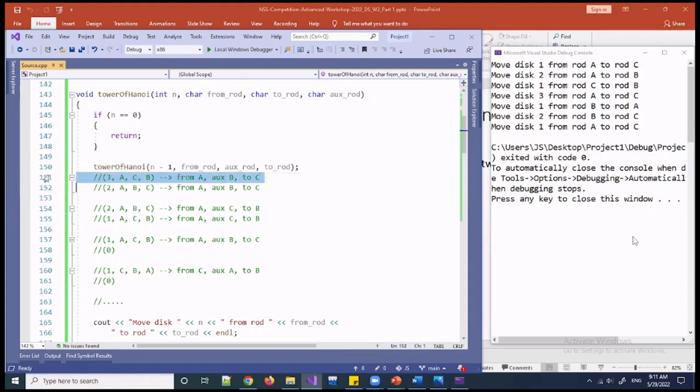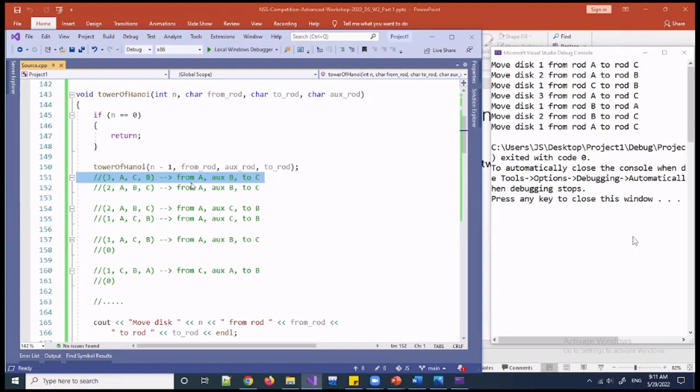So in this case, first when it comes in, it is 3, A, C, and B, right? When it is passed through the function, it means that from is A, auxiliary is B, and to is C.